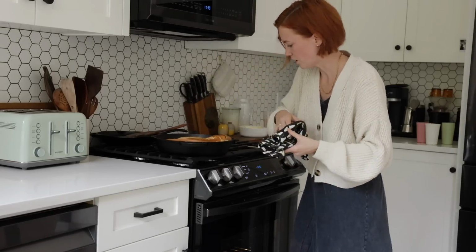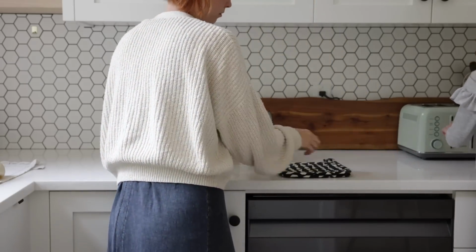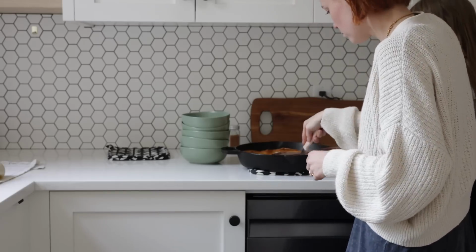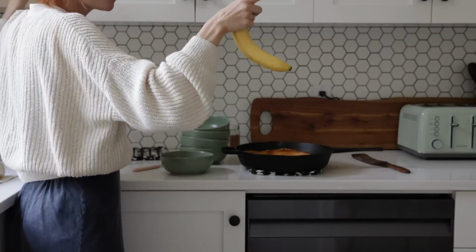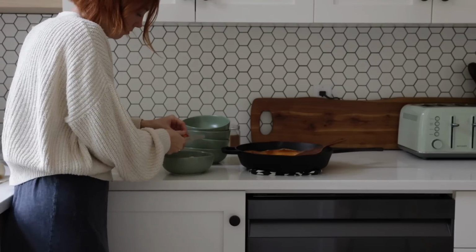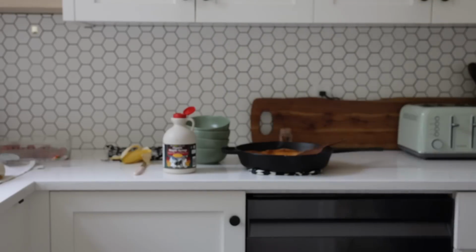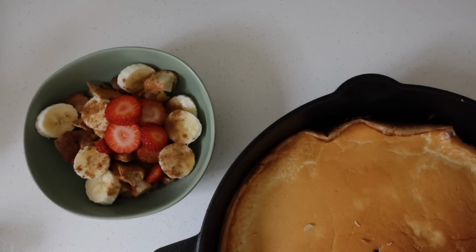And if you peek my clock, you can see I'm actually getting closer to lunchtime here. A lot of these recipes we will also use for lunch, but blender lunch just doesn't sound as good as blender breakfast. It's something we'll usually do for breakfast because they're so quick. But sometimes you gotta be quick for lunches too. So we're enjoying these with some banana, some strawberry, some organic maple syrup, and cinnamon on top.